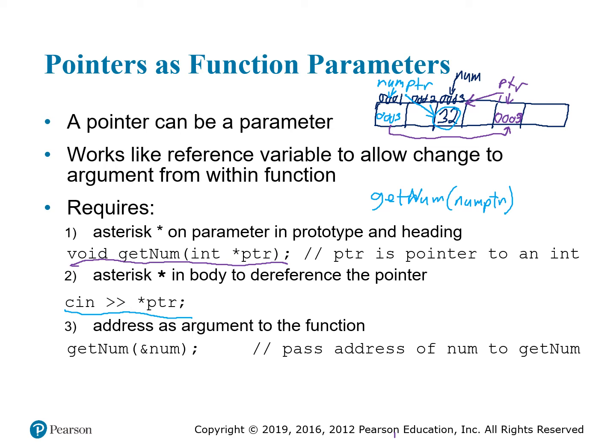But if 32 were part of an array, and there was also 21 and 43, then we could pointer plus plus, and it would now point here. And then we could pointer minus equals 2, and it would now point here. So that's why pointers are a little more useful, a little more flexible than reference variables when you pass them to a function. You can do all this pointer arithmetic with them.